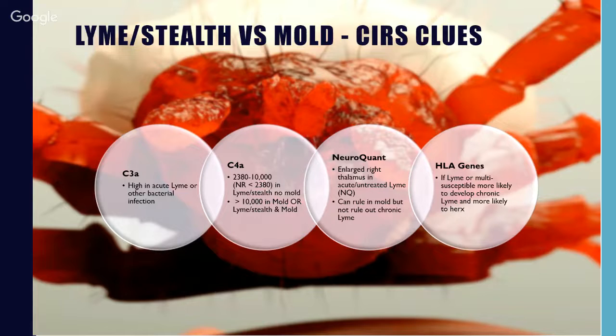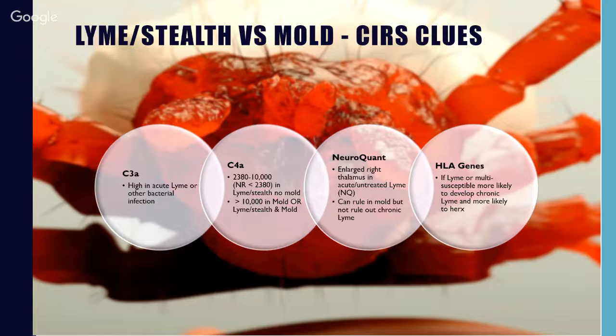Okay, so let's talk about some of these tests here. C3A testing is positive in acute Lyme disease. So typically, if we get a patient that walks into the office and had a recent tick bite, let's say within the last few weeks, we know that the typical Western blot antibody responses take at least 6 weeks to kick in. So we'll typically run a C3A test to see if it's elevated to get some indirect indication that they have an inflammatory response that could be triggered from an active Lyme exposure.